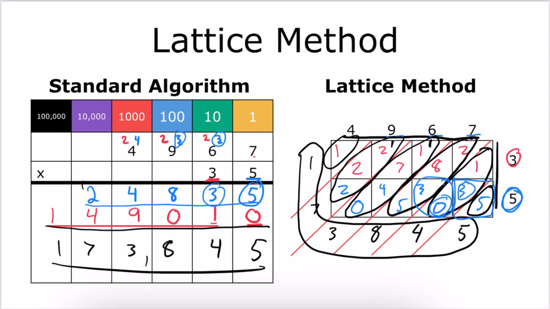And then the upper row of boxes corresponds to this step that I did here. And then with the way that the box is arranged, it basically lines up all the place values along the diagonal. So then you can just add up all those place values. So that's how the lattice method works.